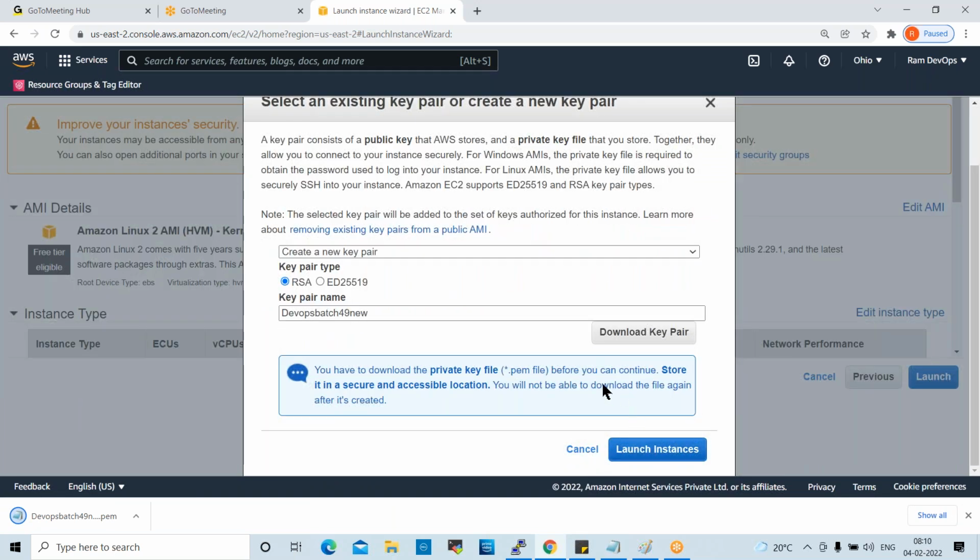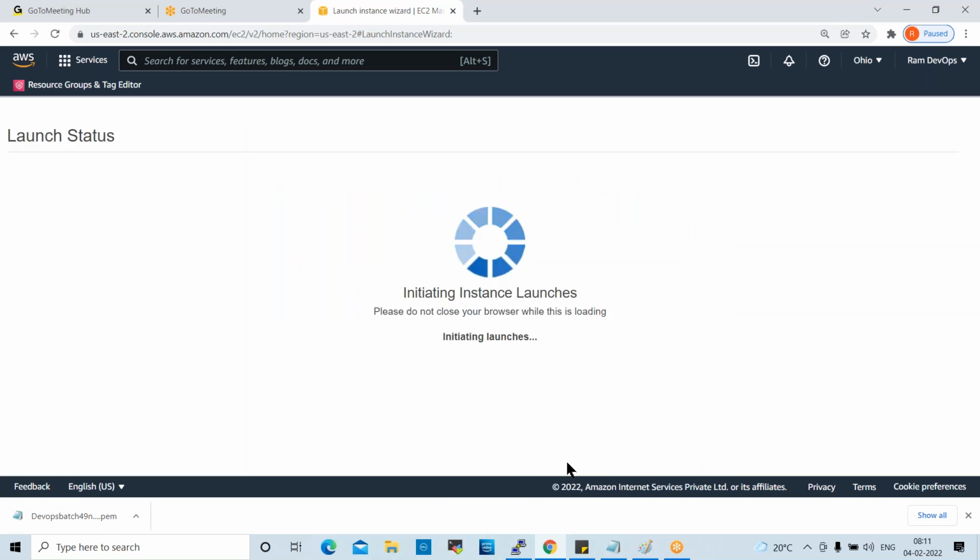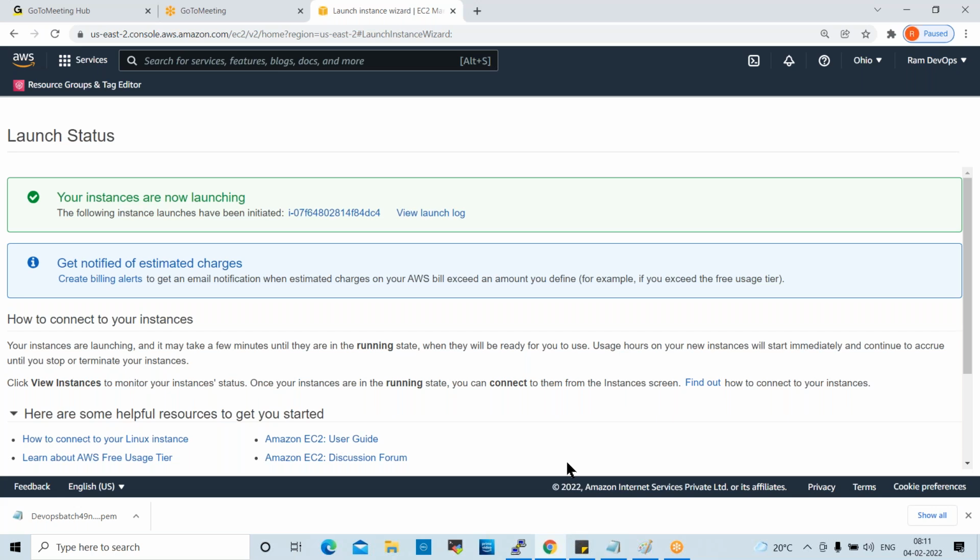After that, may I know the other options, which are security layers, those are the layers. In real time, we use different layers. Okay. So RSA is the default one we normally use in test labs. In real time also you can use it, those are different layers. Remote secure authentication. Remote secure. Yeah. To connect to our server, some layers will be there, right? Click on launch instance. Once you download this key pair, then click on launch instance. Yeah, the instance is launching.